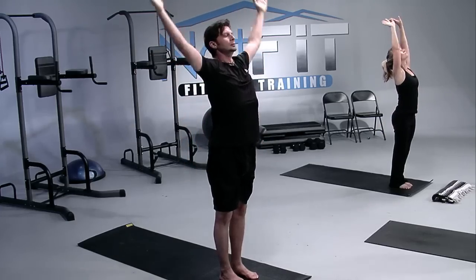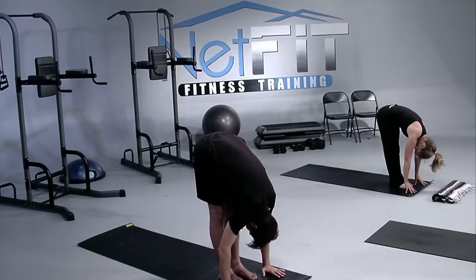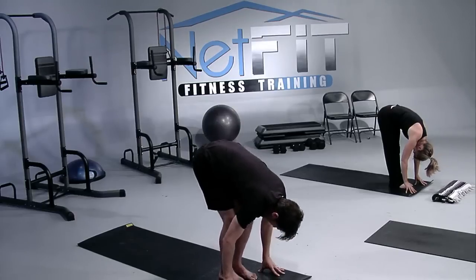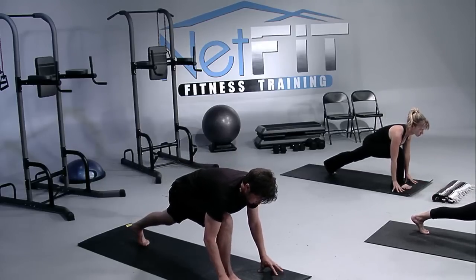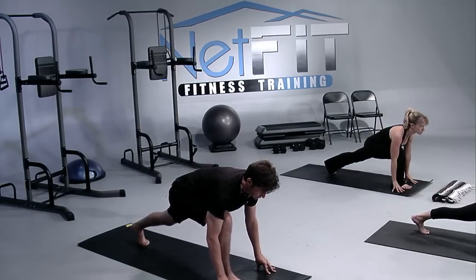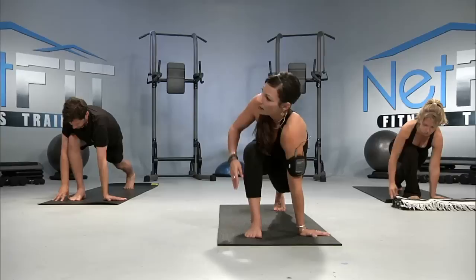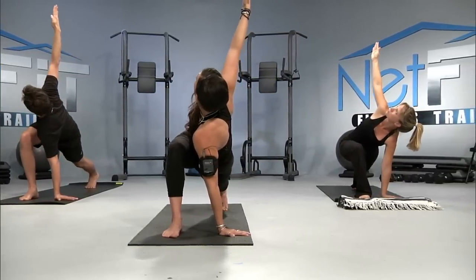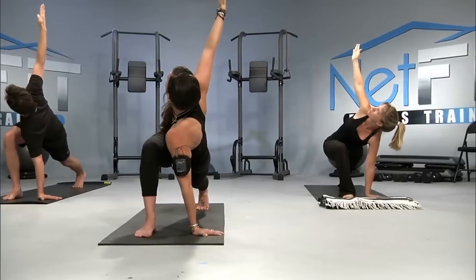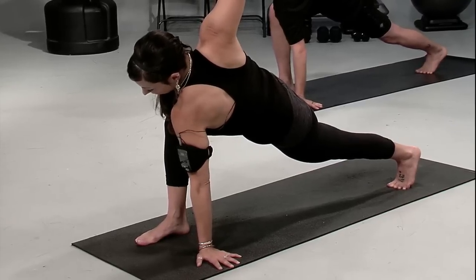Let's do the other side. Sweep the arms overhead — mountain pose. Exhale and swan dive down into the forward bend. We're going to look between the calves, and this time we're going to step back with the left foot into a lunge. As you find this lunge, feeling the shoulders roll open, reaching from the heel out through the crown. Turning your left fingers away from your right toes. And as you breathe in, let's lift the right hand back toward the sky. You can gaze up softly, feeling that extension. You can also look down toward the floor, that left hand pressing the earth away from you.